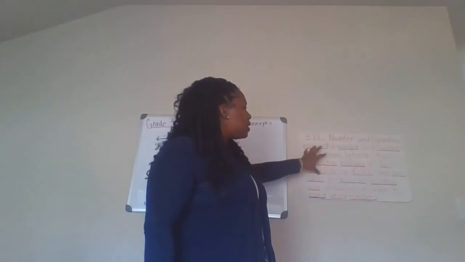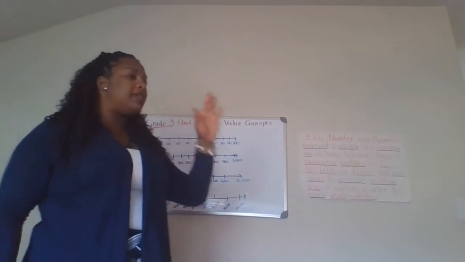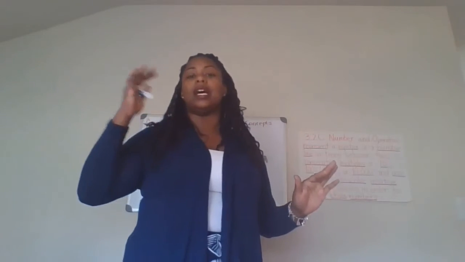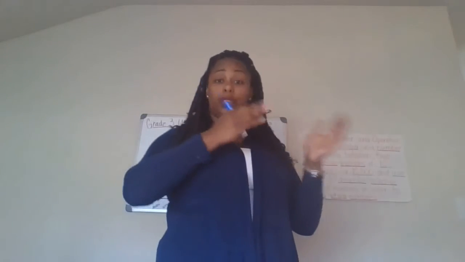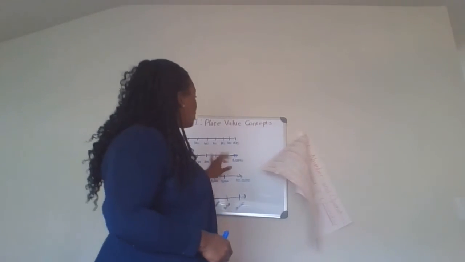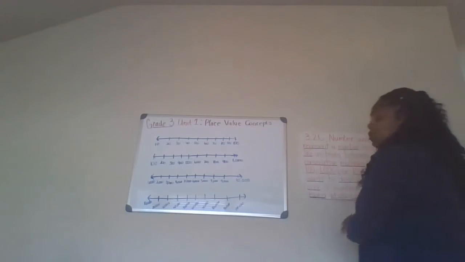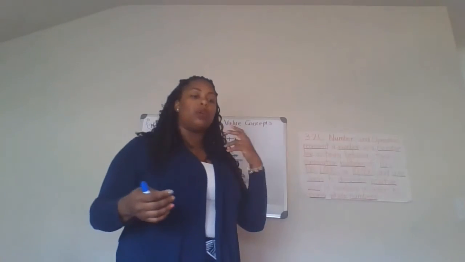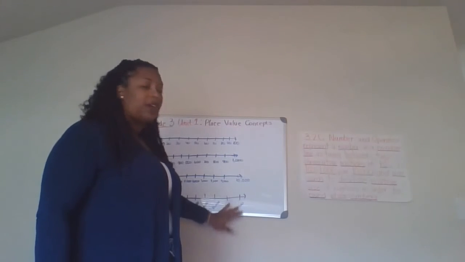All right. Now, once the students are able to do so, then they can determine if a number is closer to one set of multiples than it is the other. For instance, if they have the number 27, they should be able to put them in order and determine, is 27 closer to 20 or is it closer to 30? That begins to set the students up for estimation and for rounding. Is the number closer to 30 or is it closer to 20? And so forth with the other place value numbers.